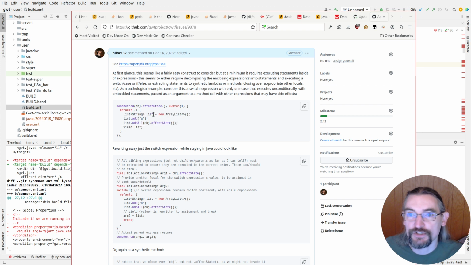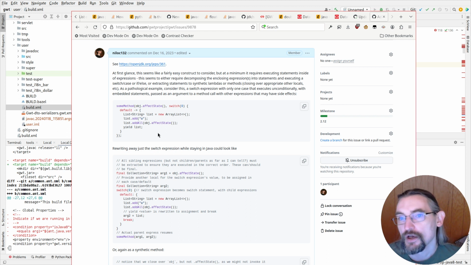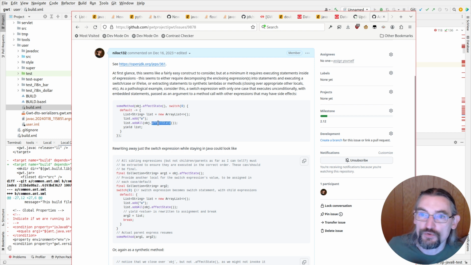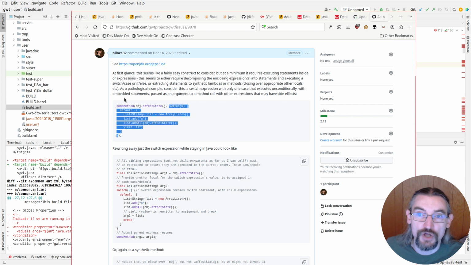Now this is a weird example too, because I'm just making a list and adding a couple items to it. You could just do that with streams or something instead. It's weirder still that we are doing something which will mutate state. And the point of mutating state here is to say, according to Java's rules, first we evaluate this, then we evaluate whatever was passed in here, then we evaluate this. If it matches true, then we'll start evaluating this. So this operation here must come after this one here, which means we can't do something like move this whole segment up above here as another block of code, and then assign the yielded value to a temporary variable and put it here.